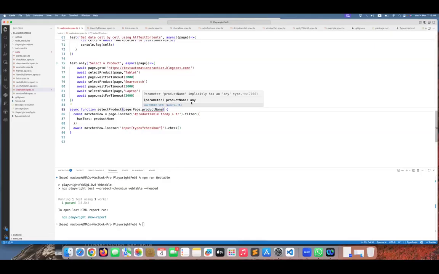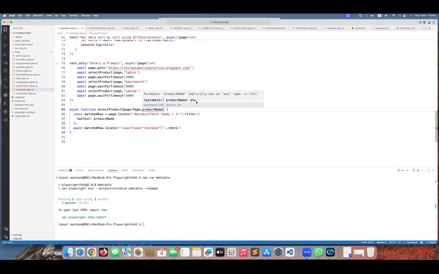Normally you have number, string, boolean like this. In TypeScript, apart from those data types, you have one more special data type called any. If you don't specify, by default it will consider any, which means it can accept any kind of thing.